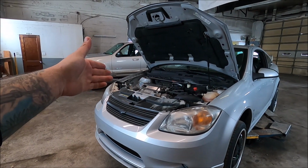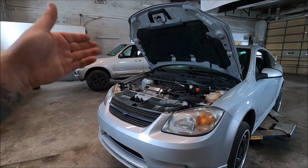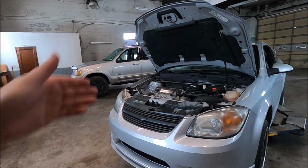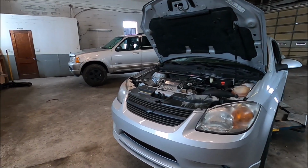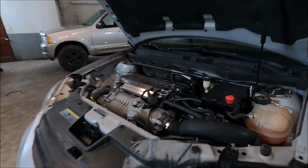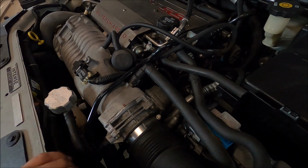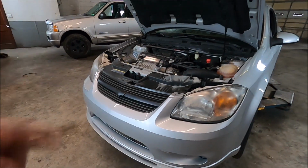We're just putting the BKR7E plugs in it. It did have BKR6 Iridiums, which I think were the wrong plug, but we are putting one stage colder in there, and they're just V-Power NGK. Very, very good plugs. Never had any bad luck with them. So like you guys know, the filter is up top. It is a canister filter. It's way down in there. We're going to go ahead and get it all settled up, drain the oil, and get it done.